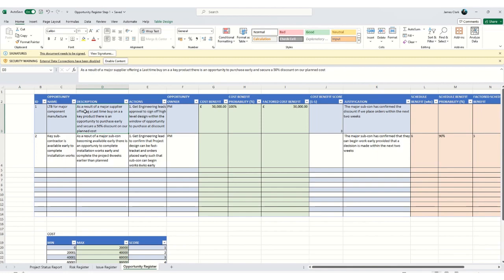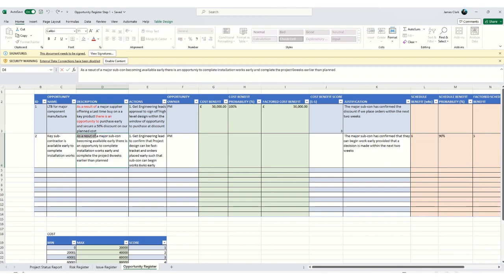So we're using cause and effect language here, which I'm going to highlight in red. "As a result of," this keeps our language in a consistent manner, which we should always do when talking about risks and opportunities. "As a result of, there is an opportunity to," and then there's the result of the opportunity there. Okay, so we're doing that in the example below as well.